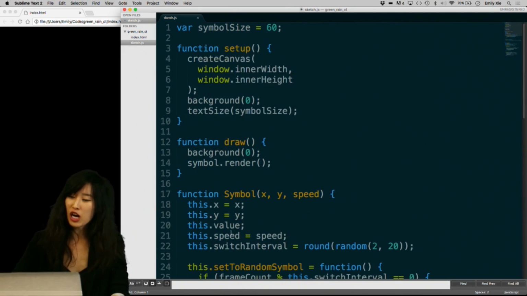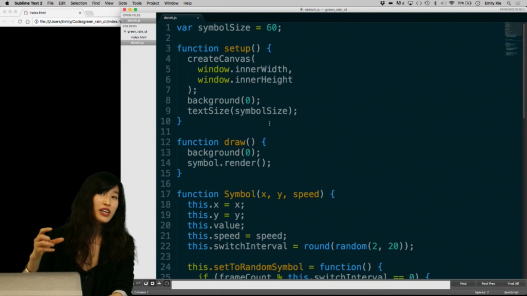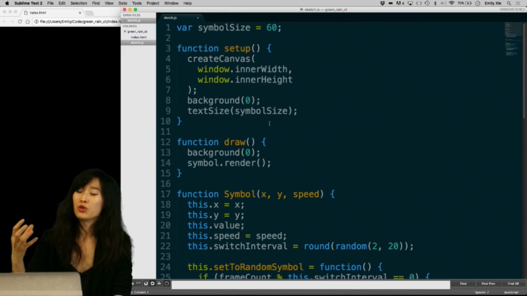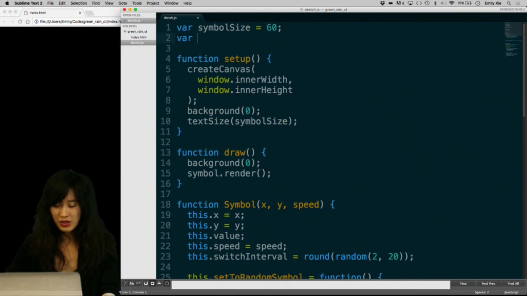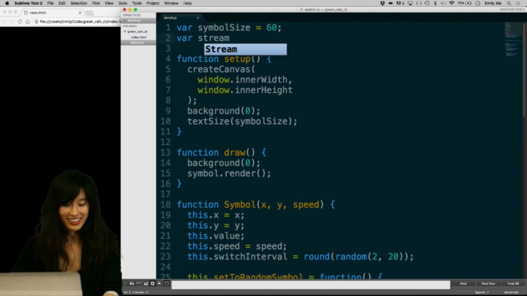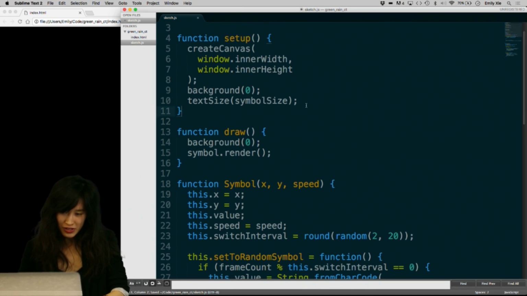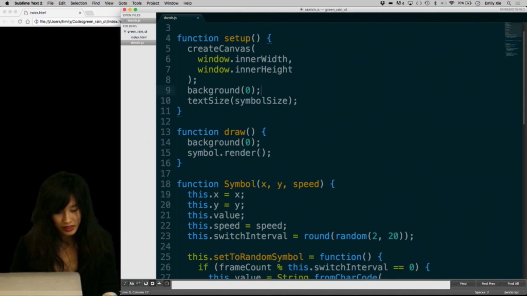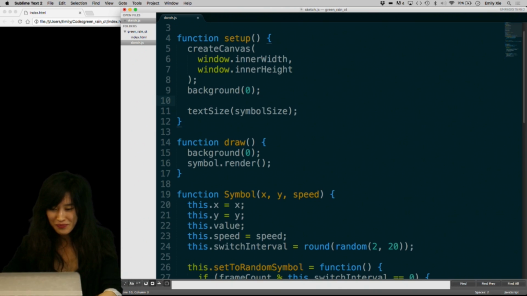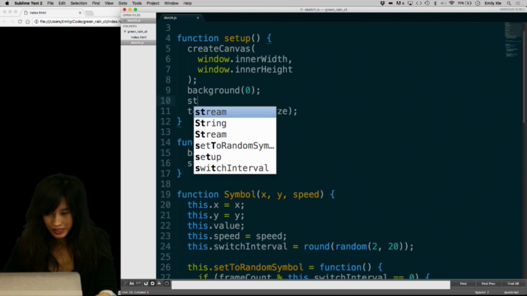let's go back to the top of our code and write a global variable to hold our stream. So we'll call it stream. And then in our setup, create our stream.